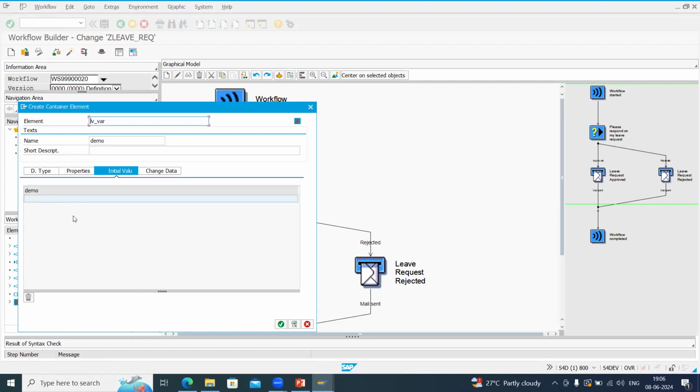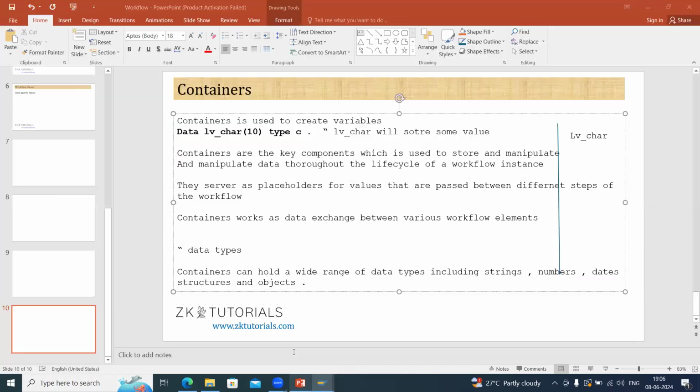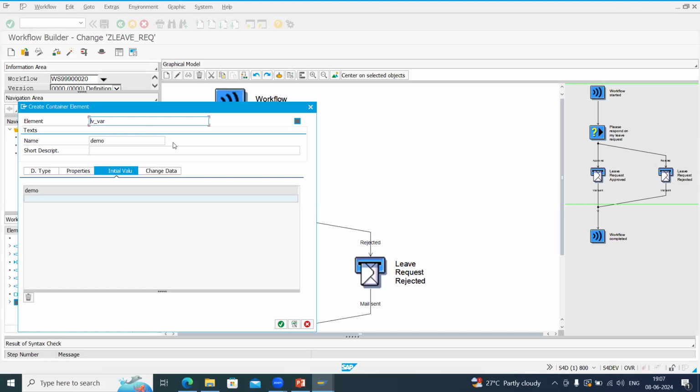So you can see here in the demo, if I give some values, just like in our ABAP programming, what we used to do, we used to give a value, let's say workflow. Same thing we are also able to do over there. We'll show you, guys. Just as of now, take it that workflow containers are just like the variables which we declare in our ABAP programming, which are used to store some data. That's all. So this is what my workflow is. I hope this one is clear to everyone.